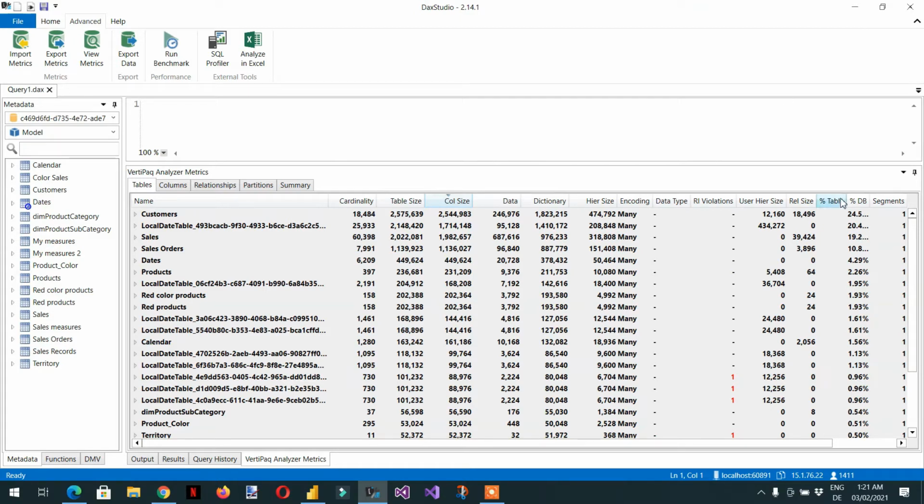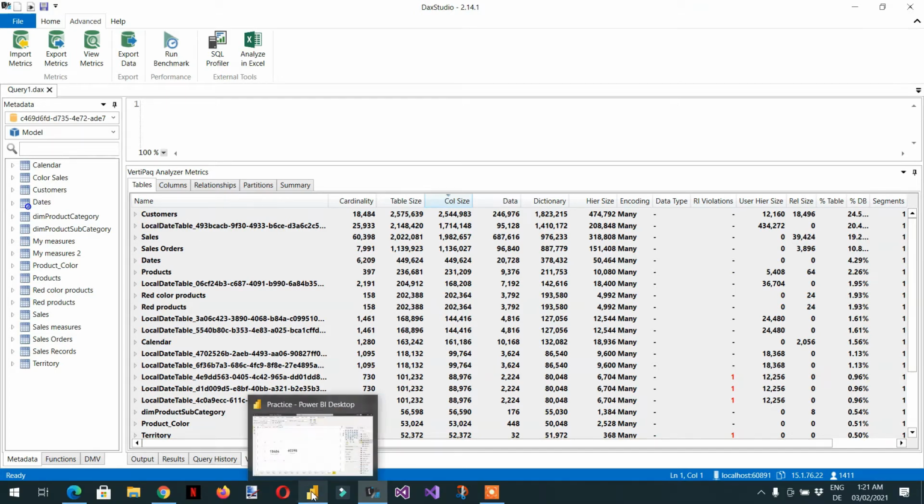And always remember one thing, the relationship size will always be on the many side. For example, if you look at the customer, normally customer is a dimension, but the customer will be on the many side. We can verify this.